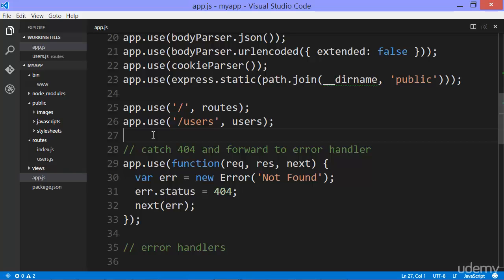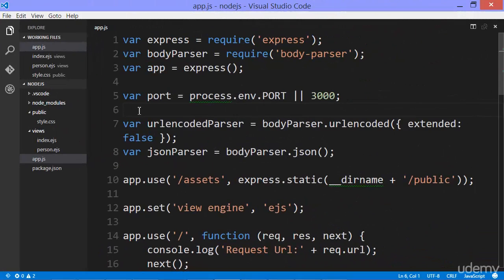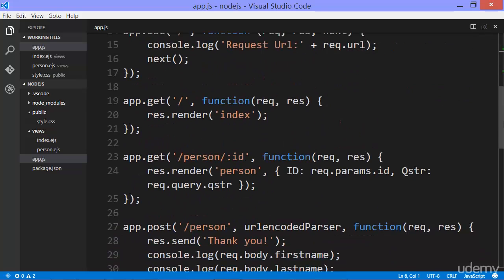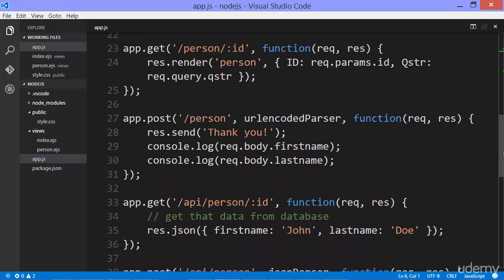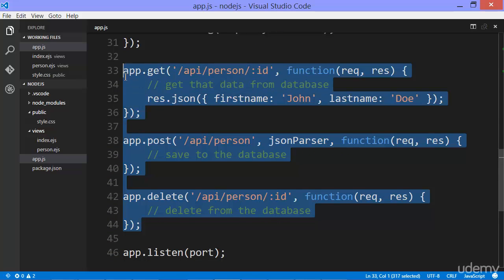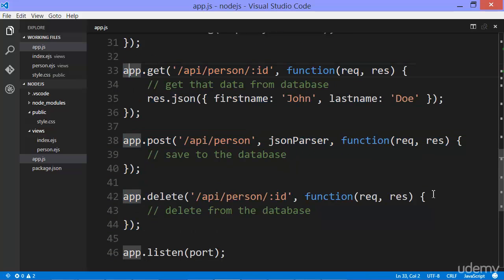But we can also look at how we might do it otherwise, because again, this is an unopinionated framework. There's no one right way to do things necessarily. So let's try something else with the code we've already written. So I have my regular app.js file, the last one we saw, where we have some static assets, a view engine, returning HTML in some cases, post, and we have our fake, not yet really working, JSON API.